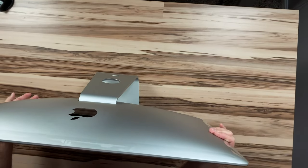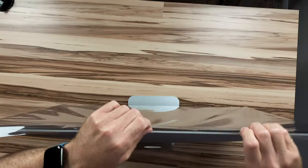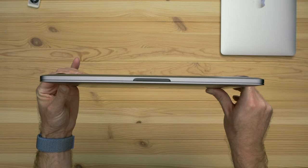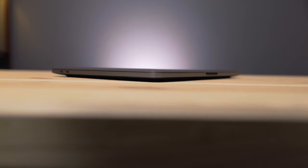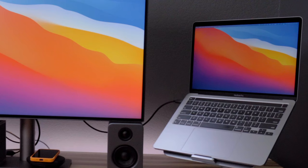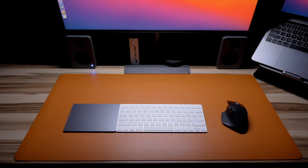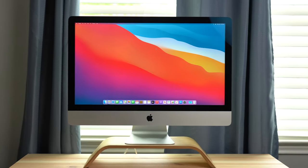Let's take the form factor, for instance. The 27-inch iMac is an all-in-one desktop machine. That means you take it out of the box and you have everything you need — including computer, display, speakers, camera, mouse, and keyboard. You could say that the MacBook Air and MacBook Pro are also all-in-one devices, however using them at a desk is not the most comfortable. To match desk usability and ergonomics, you'd need to purchase an external display and maybe a keyboard and mouse. For the Mac mini, you definitely need a display, keyboard, mouse, plus speakers and webcam. For simplicity's sake, the 5K iMac is just ready to go right out of the box, and everything it comes with is pretty good.